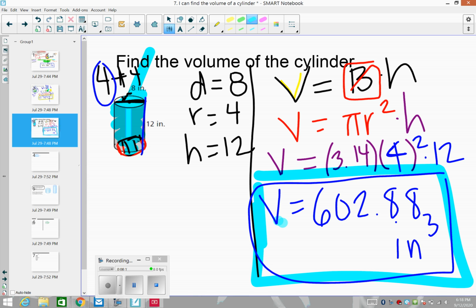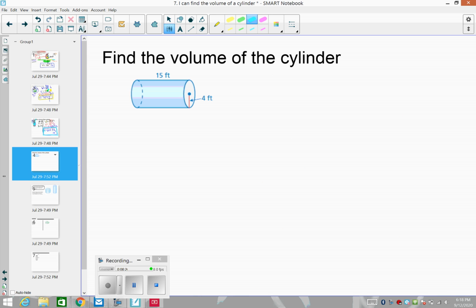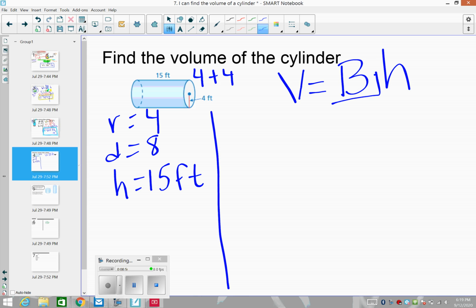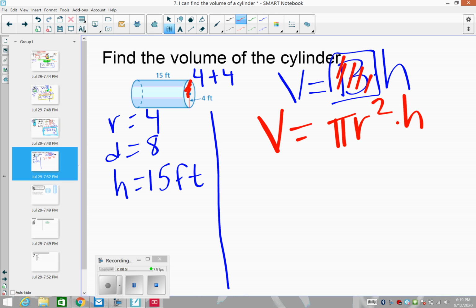Third problem for today on volume of a cylinder. Now, this is a can that's just simply kicked over. So don't be confused about the height of the can. The height of this can is still 15. It doesn't matter that the can is just simply kicked over. The radius of the can is 4. So the diameter would really be 4 plus 4, which is 8. So there's just some helpful things in case we need them. Volume is measured by capital B times H. And capital B we know is the area of the base. So that's pi r squared times height. So the volume of the cylinder is pi r squared times height.